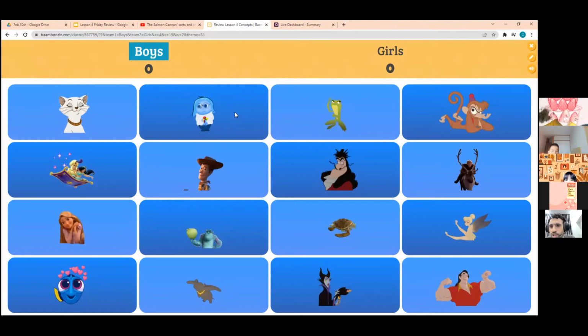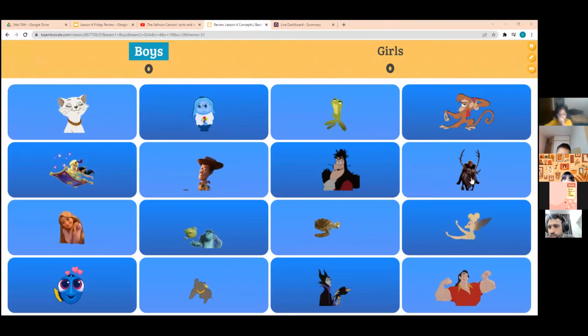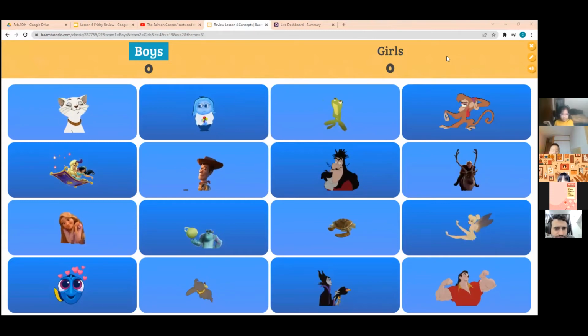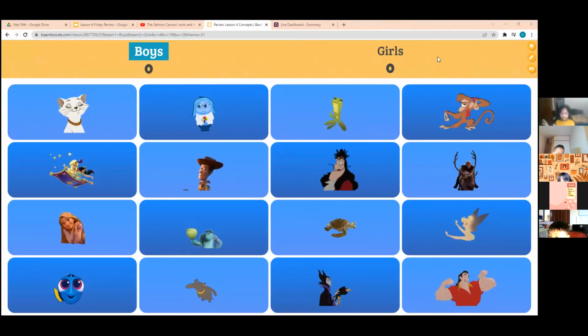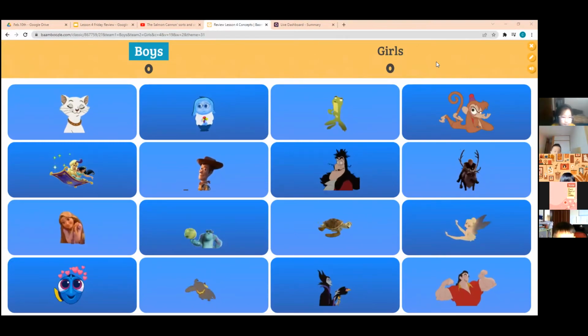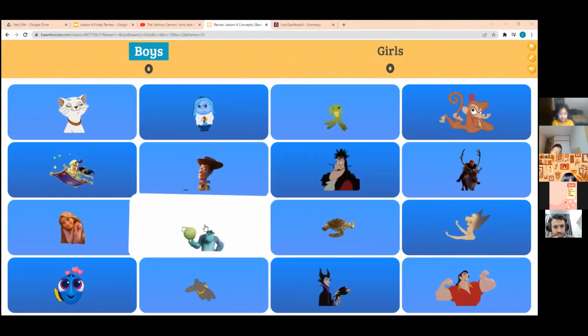Okay, guys, so we have the boys versus the girls. Let's play some bamboozle. Good luck, girls. Good luck, boys. Let's see who can come on first. Let's have Jack Vu go first. What should I click on for you? You have to describe the picture to me so we can figure it out. Two monsters. Okay, from Monsters Inc.